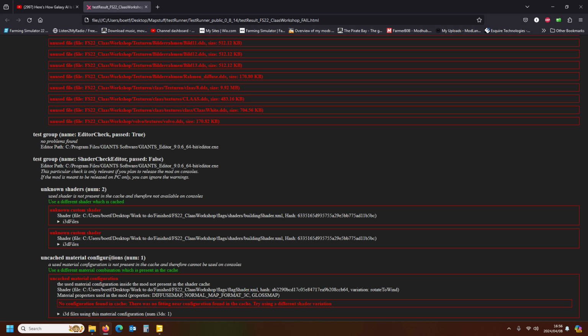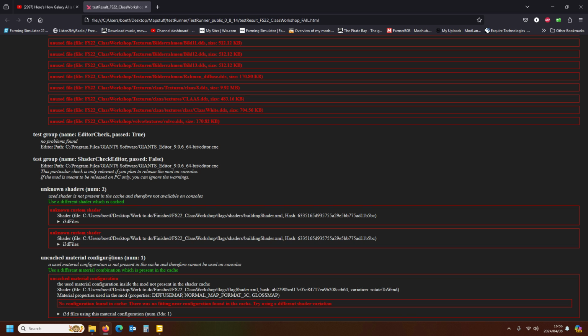The shader just for some reason doesn't bring all the stuff over, and then when you open the i3D in FS22 in Editor 9 or whatever, it doesn't find the correct files for the shader, and sometimes the thing doesn't look right, like we saw now.